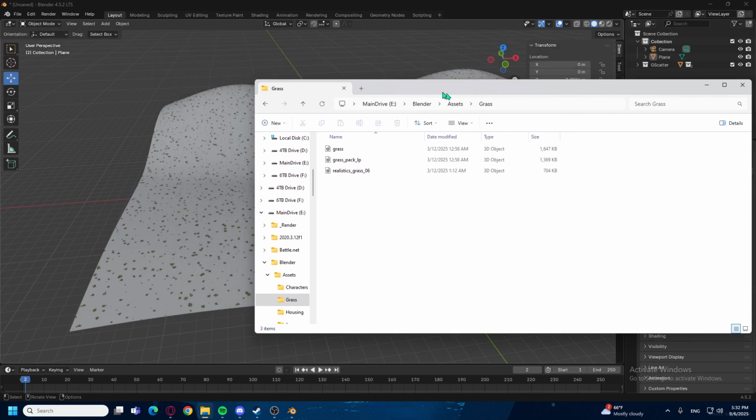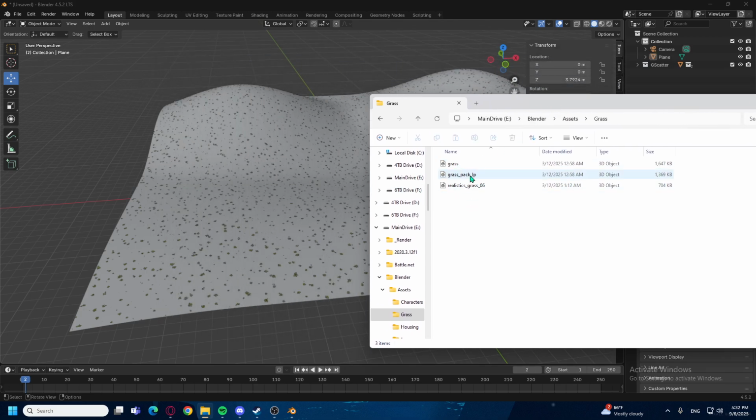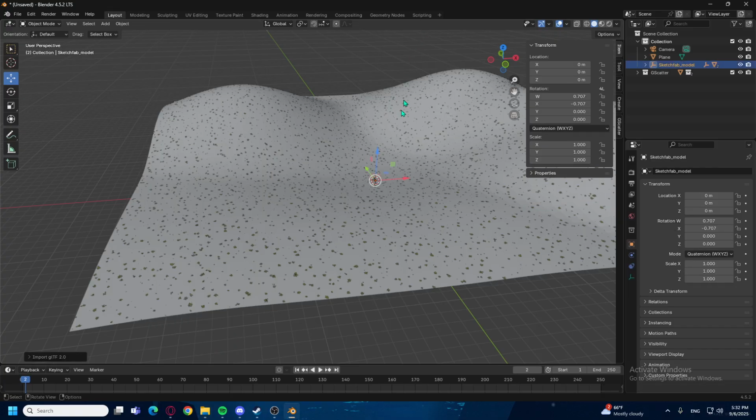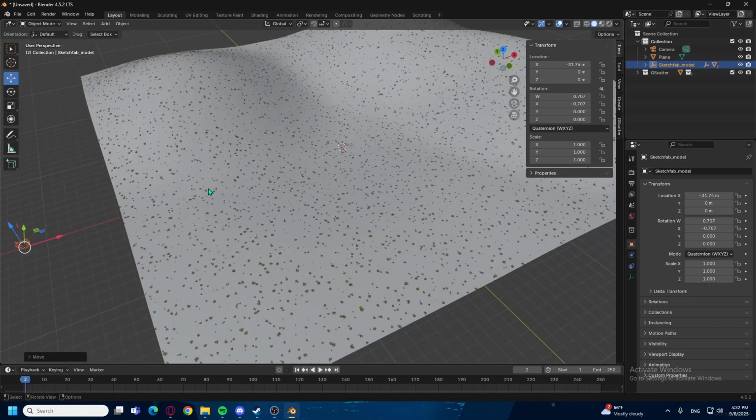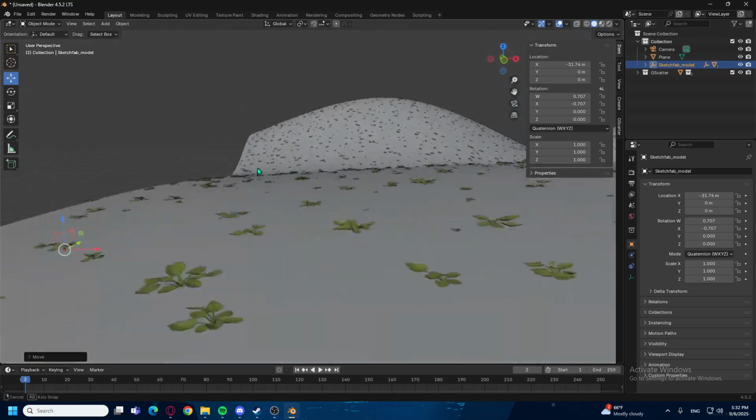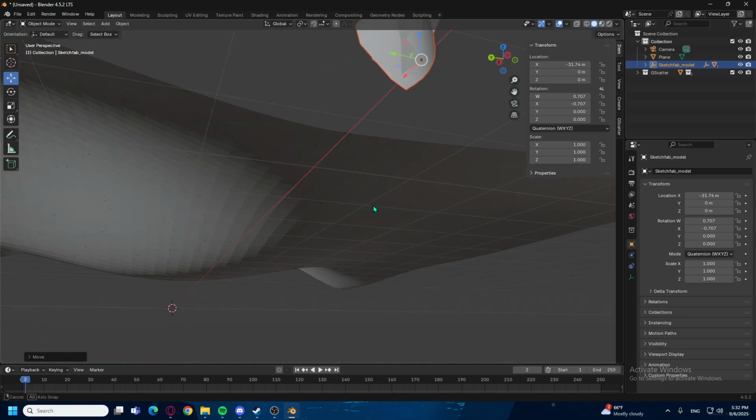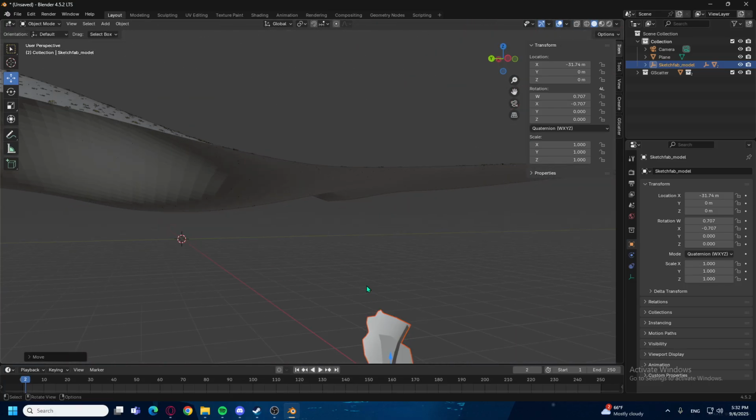I'll just drag and drop, import, and move the whole thing over to have off to the side. And does this not have texture?